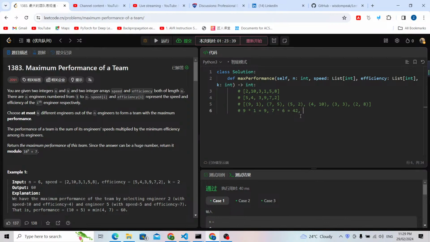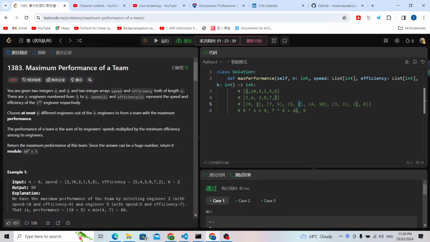Now we're gonna choose the third one. But if we choose the third one, we've already exceeded the number of engineers, because the maximum is k. Now it is 3. But what is the lowest efficiency currently? It is 5. But there are 3 members. First of all, we need to add this speed of 2 inside our min heap.